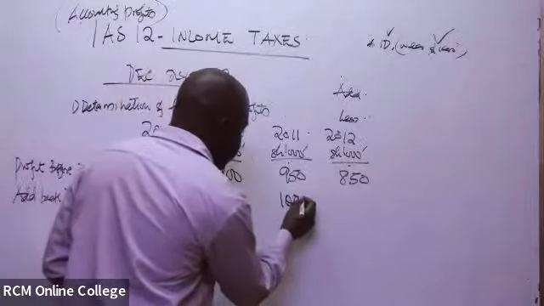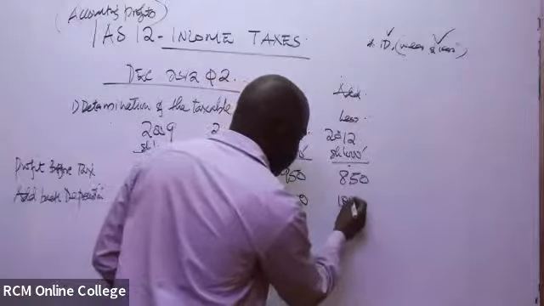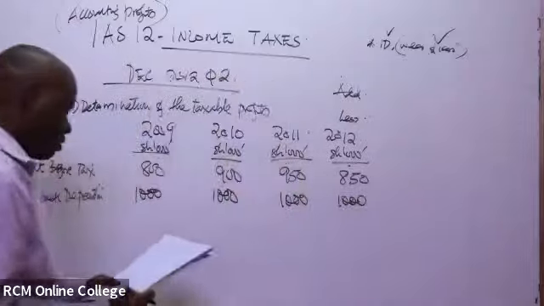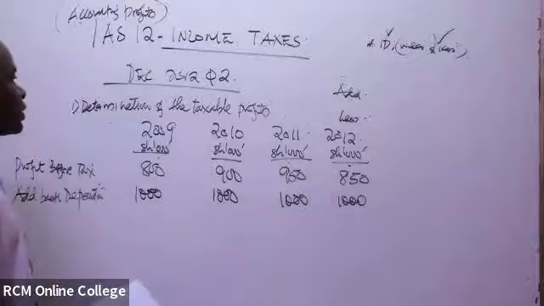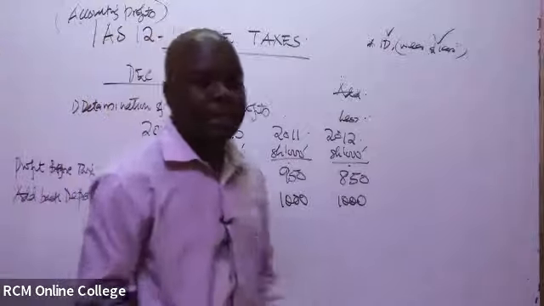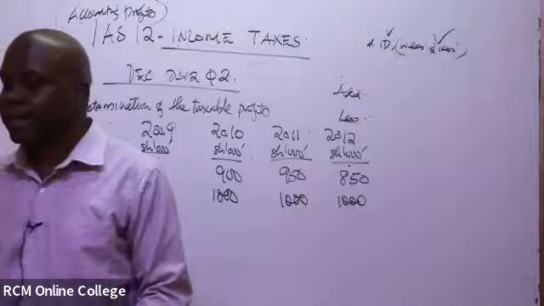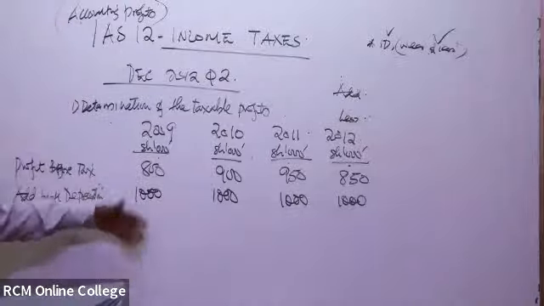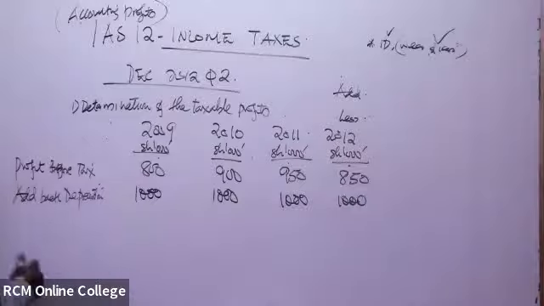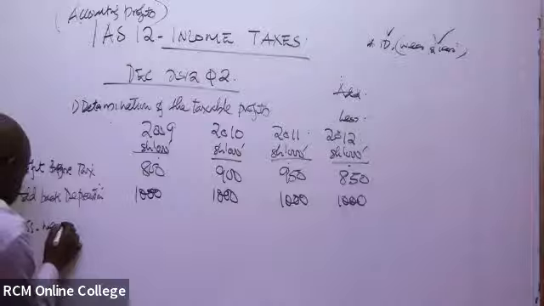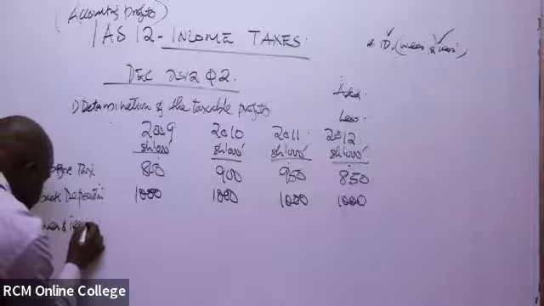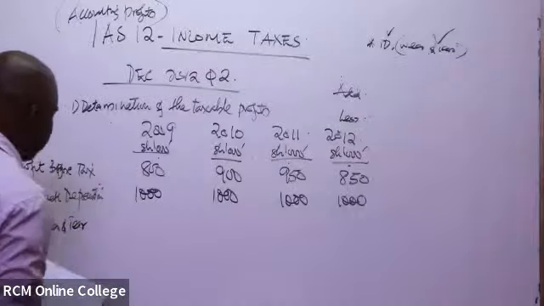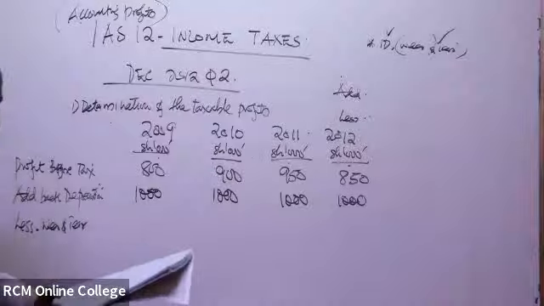Remember, our figures are actually in thousands. So 1 million each year. But now, for the taxman, the language he understands is wear and tear. So we'll add back depreciation, but we'll have to deduct wear and tear. That is the language he understands. He doesn't understand depreciation. So in this case, you have to come up with the wear and tear.